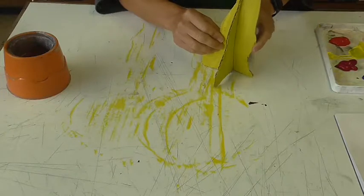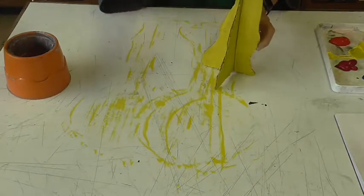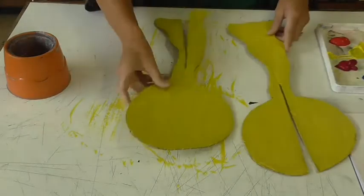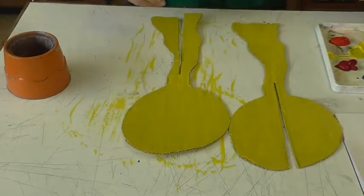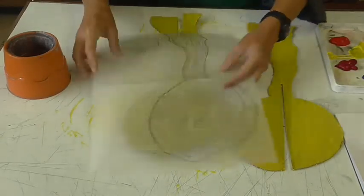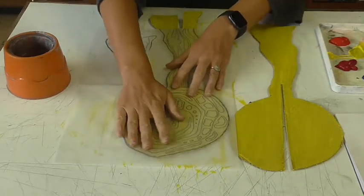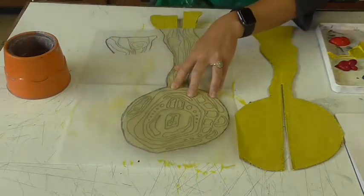And what we can do while we're doing that is also use that to help create a stronger structure, but I will discuss that in more detail with you as we move through the project. So what we want to do for now is go back to this tracing. Now we have some paint on the surface of our cardboard. What you will notice is that your designs will start to show up a little bit better.